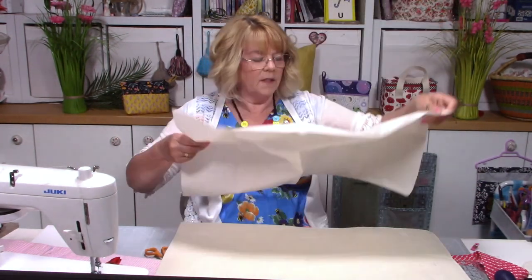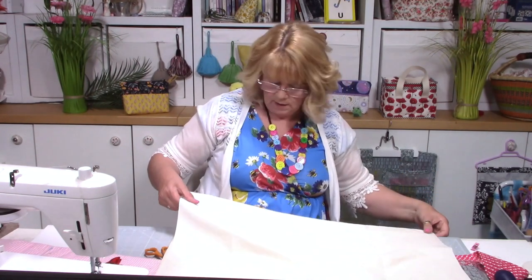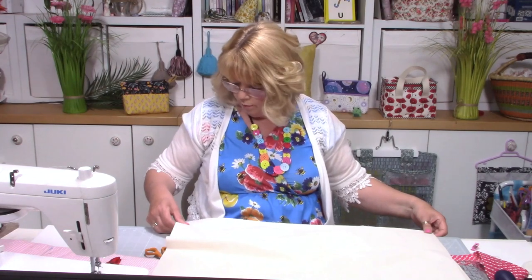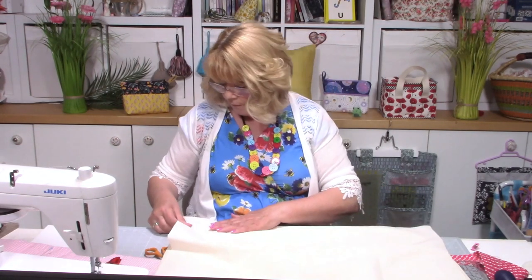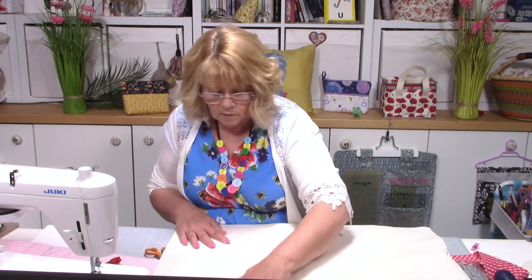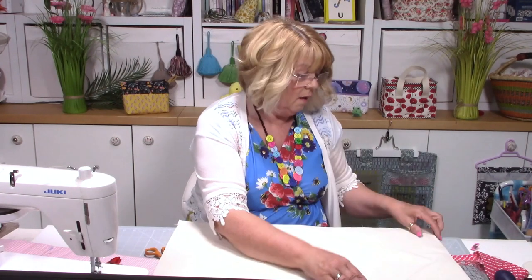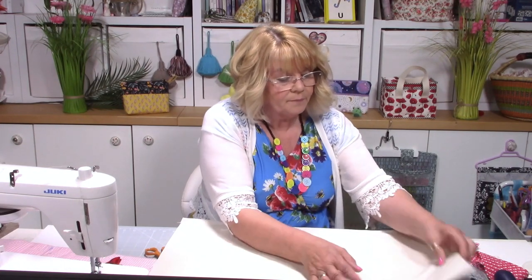And we're just going to stick this down. So try and make sure that it sits exactly on top of your outer piece. And it might be that you haven't cut it quite the same, but don't worry about it. In fact, it's probably better to make it bigger and then cut it to size. I think I would be more than happy doing it that way.